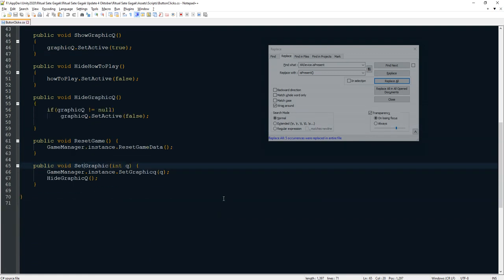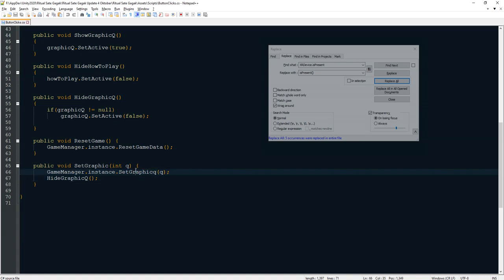To set the graphic quality you just need one line of code, which is this one. I'm sorry guys, not this one. GameManager.instance.SetGraphic. It is basically calling a method inside this game manager script.